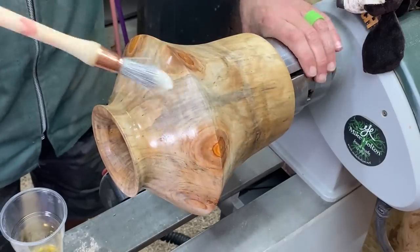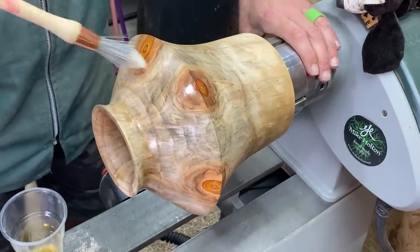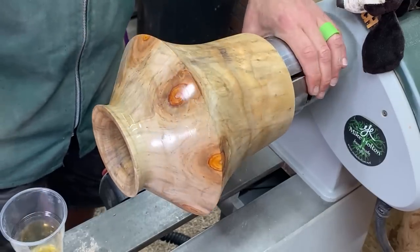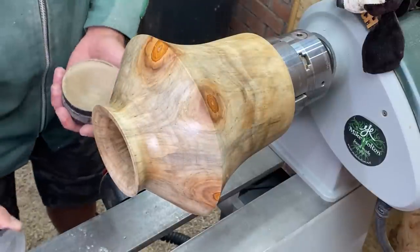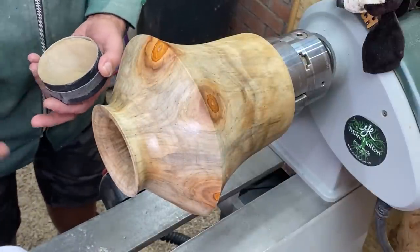That'll do that. Right, I'll let this sit for a little bit and then we'll come back and use an abrasive paste to fine up the surface, and then we'll get the Danish oil out again. Okay, so plenty of time to dry. Now let's get on with the True Grit abrasive paste.